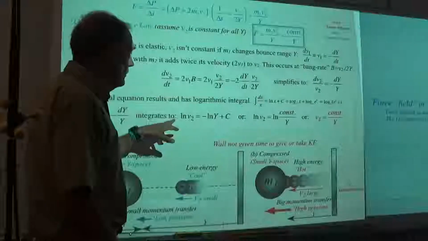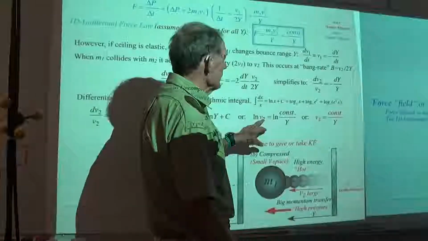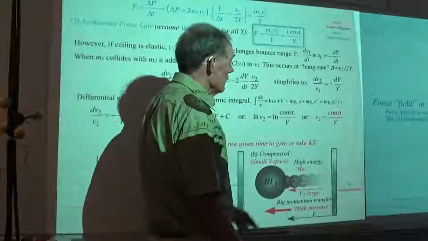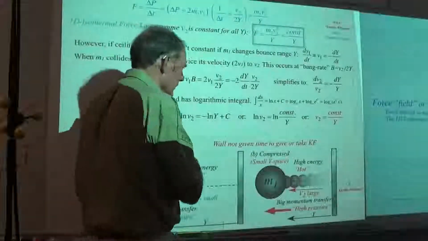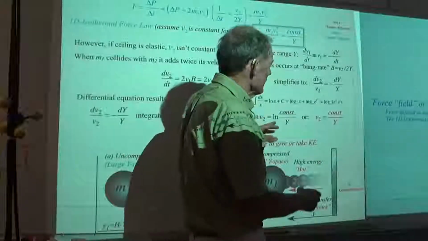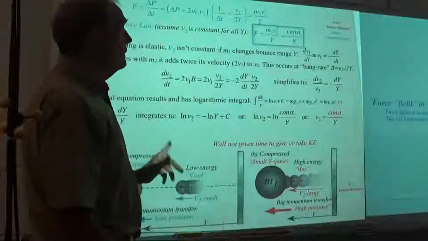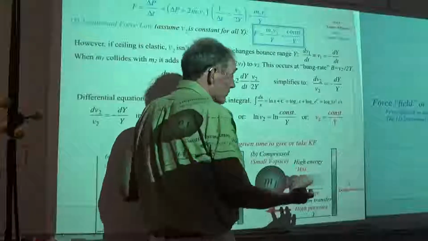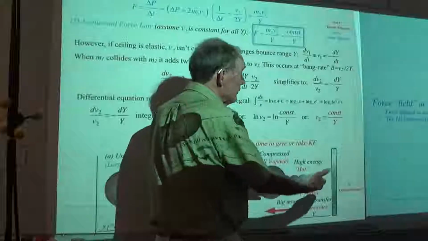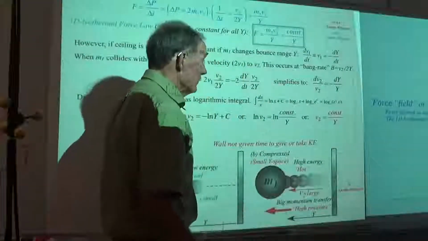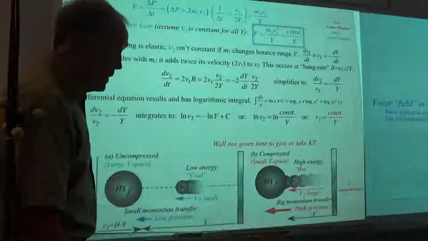So this little thing integrates to a logarithmic equation, which has a logarithm of this v2 that we're after, and then the logarithm of a constant over y. Now, what's the constant? That's going to have to be set by initial conditions. But the basic idea is to take the logarithms away. This is not such a multi-valued function that we have to worry about the logarithm doing anything. The velocity then comes to be simply a constant that was started in the original, and as you squeeze in, inverse to the space that you've left it, you're going to see the velocity increase. That's the adiabatic case.